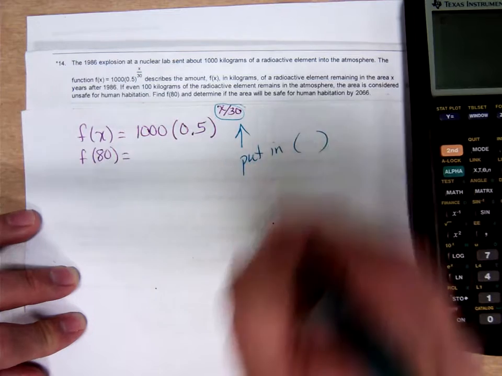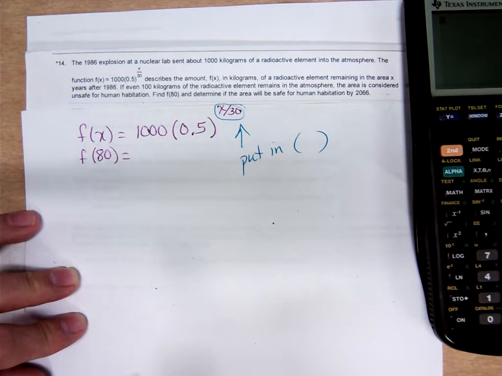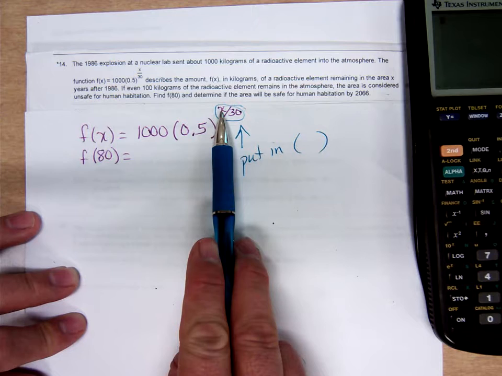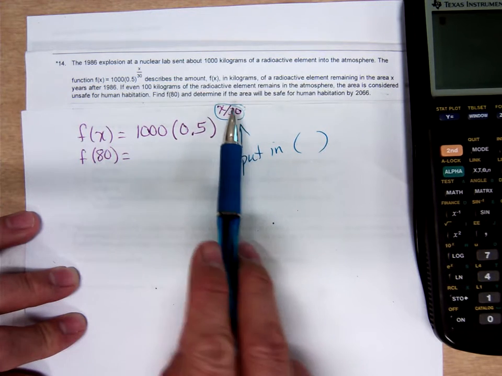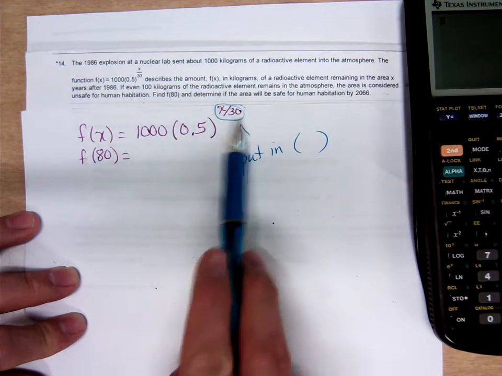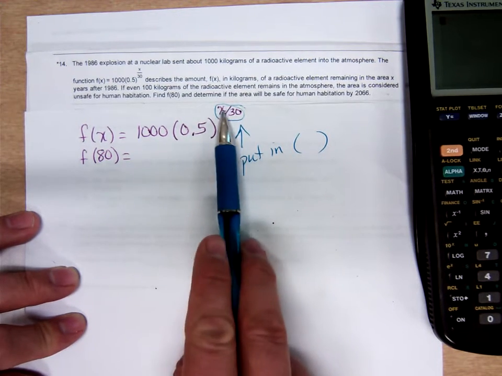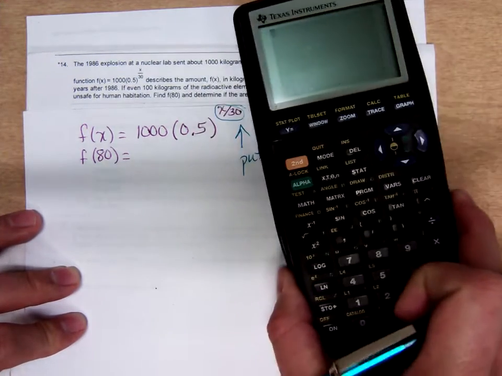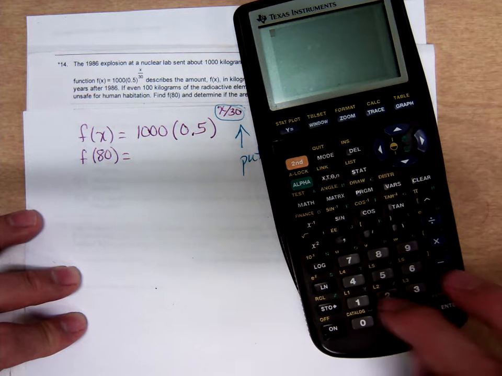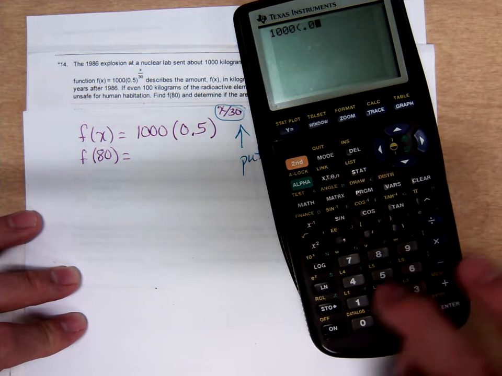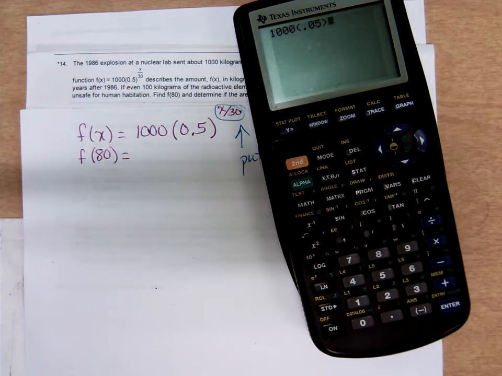it's going to follow the order of operations, which is parentheses, exponents, multiply, divide. It's going to treat the only exponent as an x, and then later on divide by 30. But no, you want it to divide that x by 30. So in order to indicate that all of that's in the exponent, it's going to have to be in parentheses also. So I'm going to have two sets of parentheses here. I go 1,000 parentheses 0.05 close parentheses.